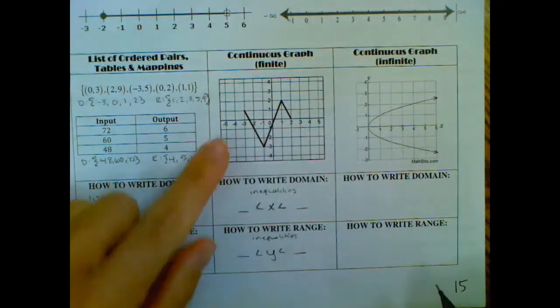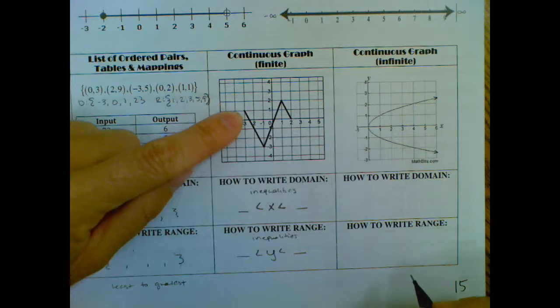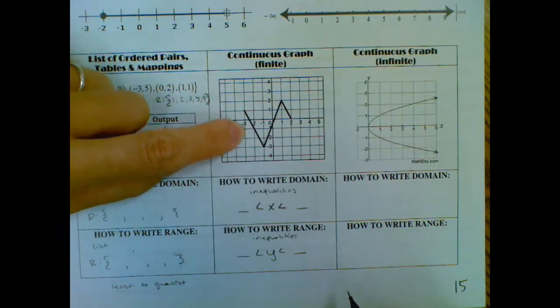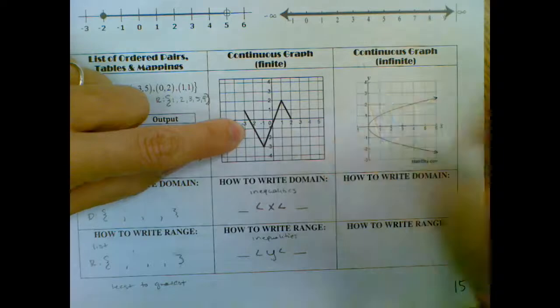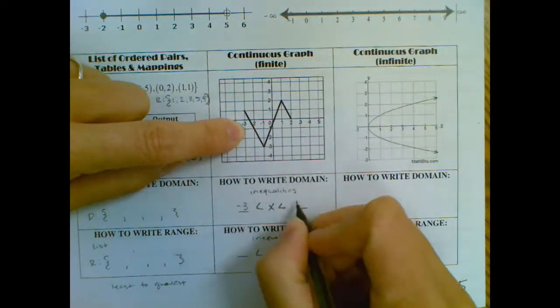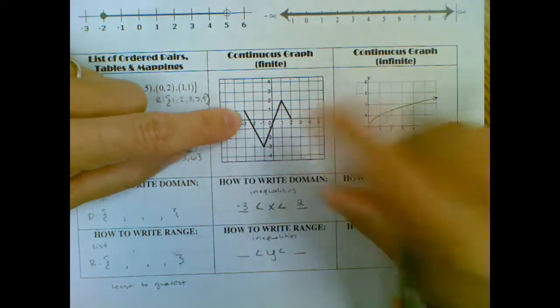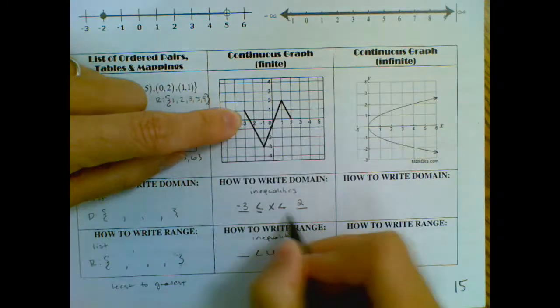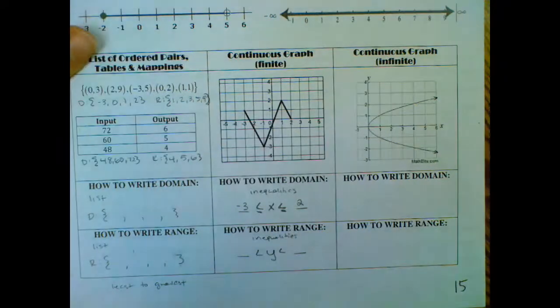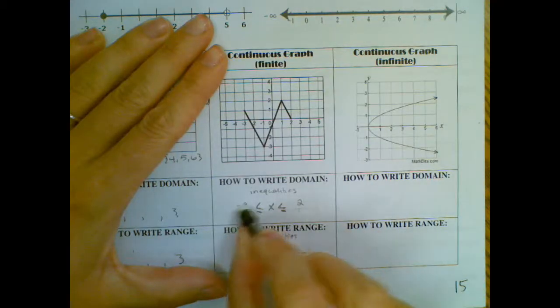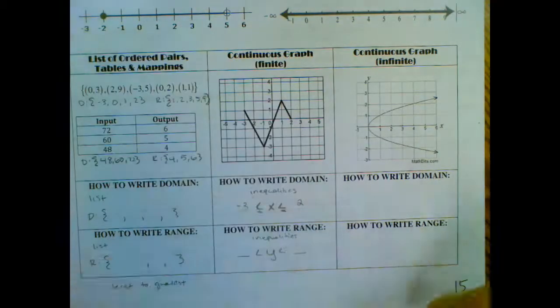Okay, so let's go ahead and do this one. The domain here starts at -3 on the x and it ends at 2. So you do -3 to 2. And here we don't have any open circles, so we're going to go ahead and put the equal to symbol underneath. If these lines confuse you, we can erase those. You don't need to put those lines in there.